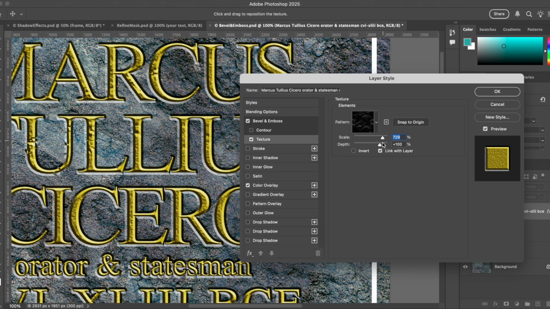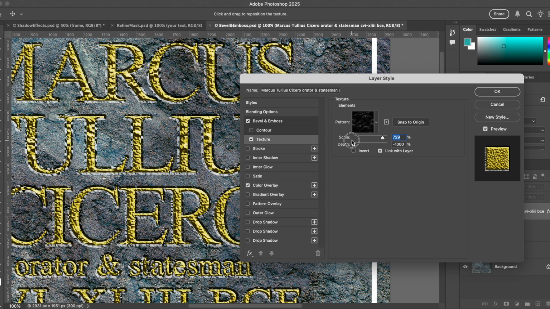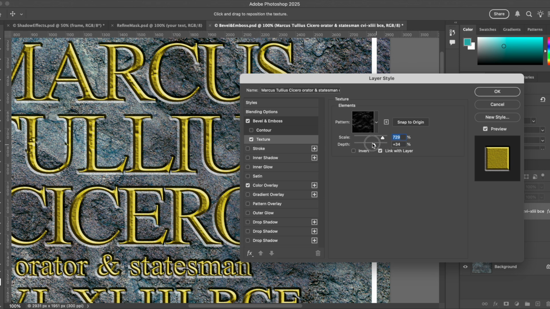So if I increase the scale and decrease the depth, sometimes you can get these really cool effects where there's just a little bit of distress or change across the form. And it's not like you really wanted it to look like there was ferns on it, but it just happened to be that the ferns kind of give it that look.